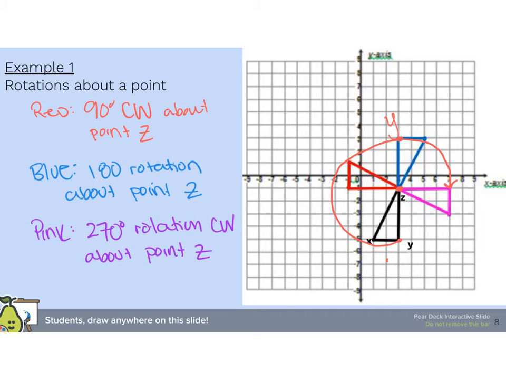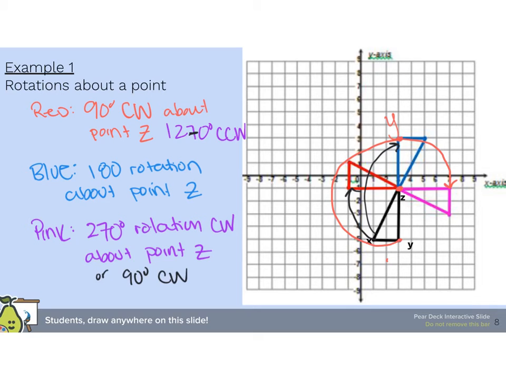Now, 90 degrees clockwise is the same as 270 degrees counterclockwise. And this is also the same as 90 degrees clockwise. Those are always the same. They're opposites, okay? They end up being the exact same rotation. They'll end up in the same place. So I hope this makes it easier for you to see, like this is 1/4 of a turn, this is 1/2 of a turn, and then the red is 3/4 of a turn.